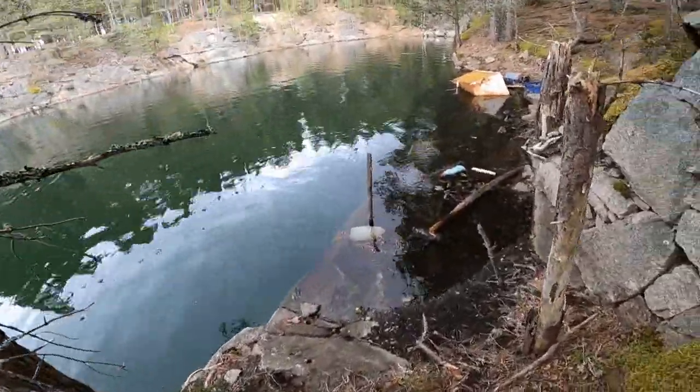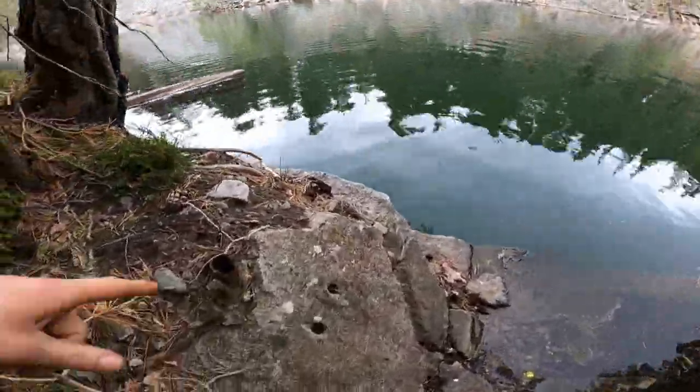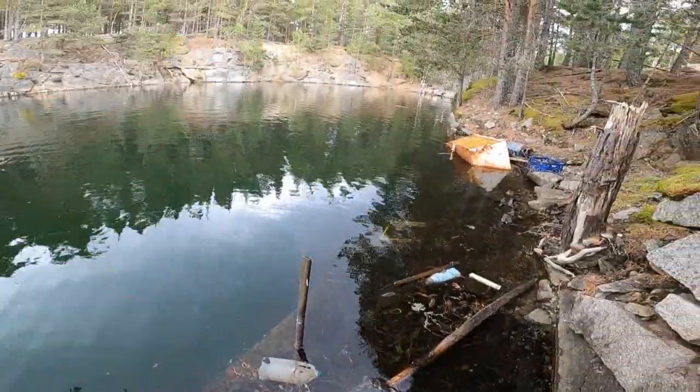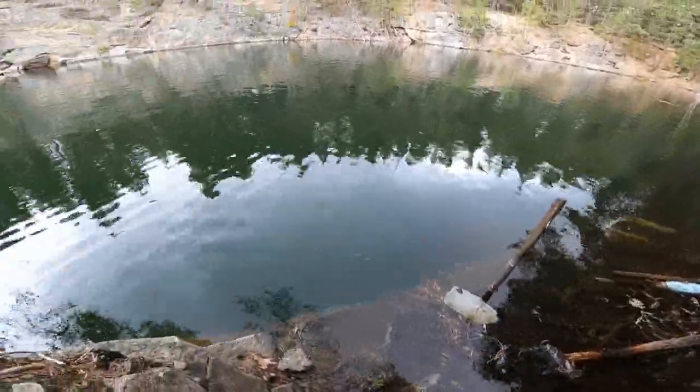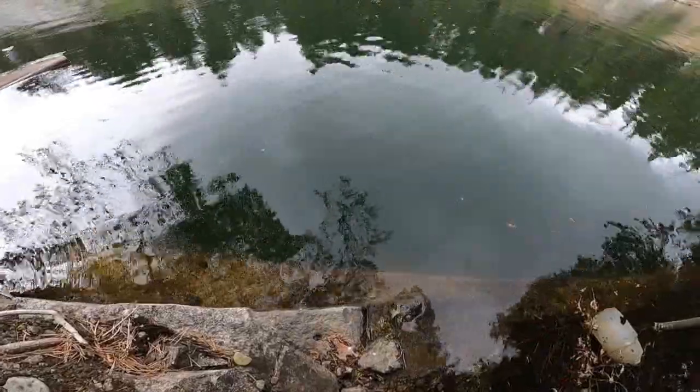Look, this must have been the way that pedestrians were coming down to the quarry. Look, there's been railings down there. And look, I can see there's more under the water, they disappear away down. But you know something which is scary? That is just a straight drop at the edge of that down.